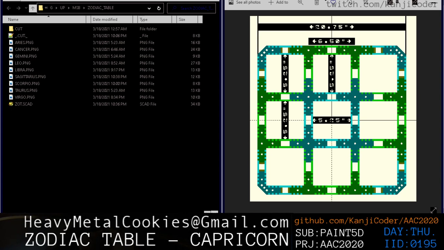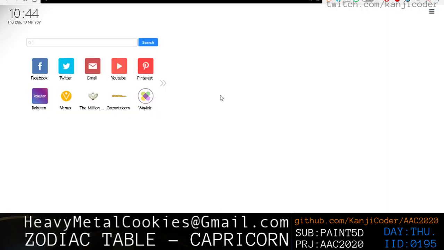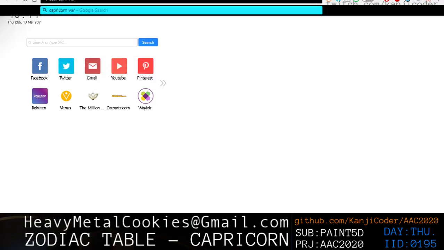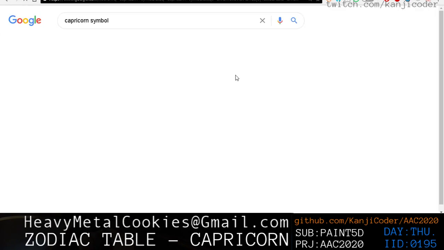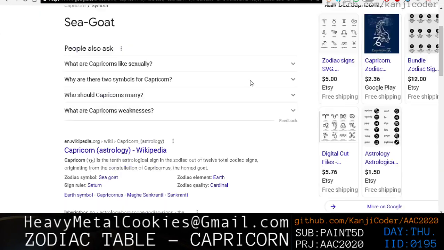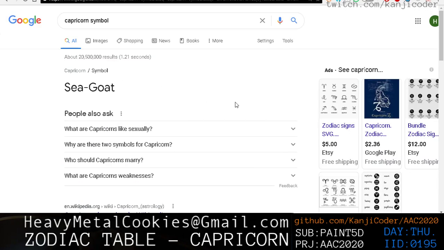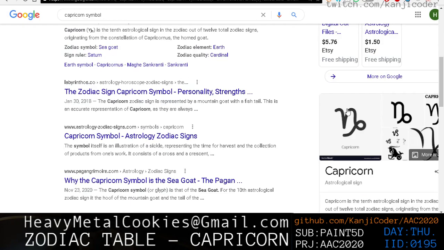Before we get to it, before we figure it out, we want to do a quick internet research to think of what the variations are and what the underlying structure of this is. We notice that this kind of looks like a sea goat. It looks like a little V and then a whoop, and this one looks like an N. Those are two completely different stylizations. I don't know which one is more common.